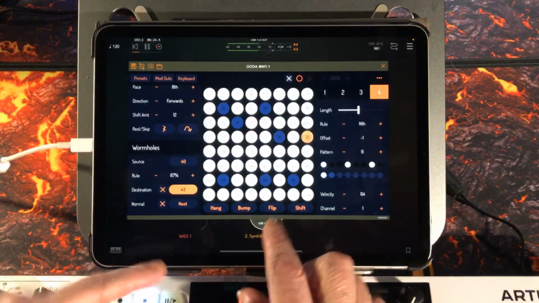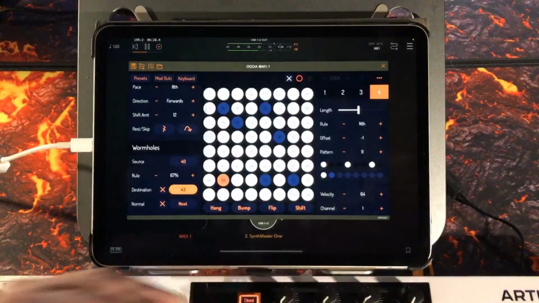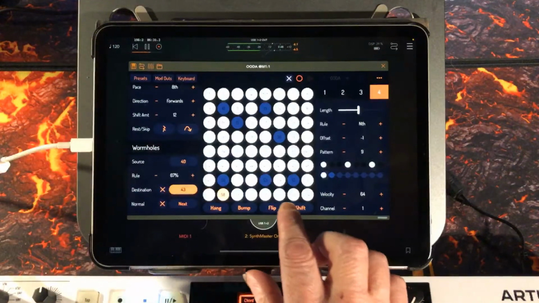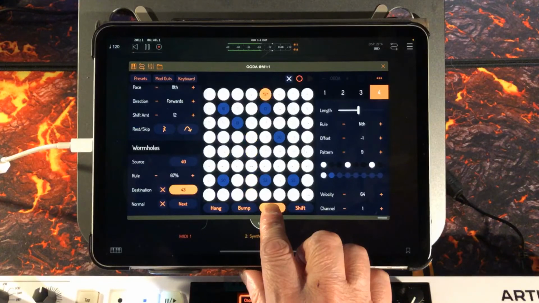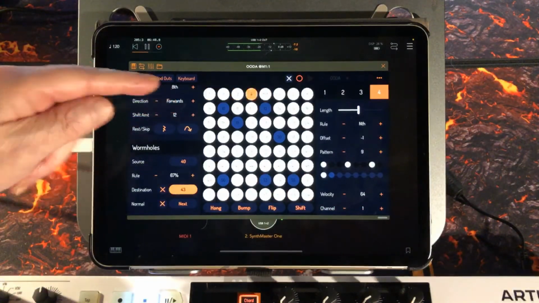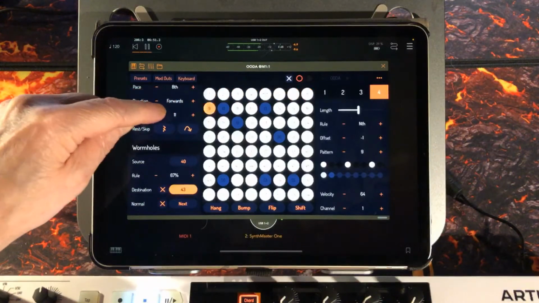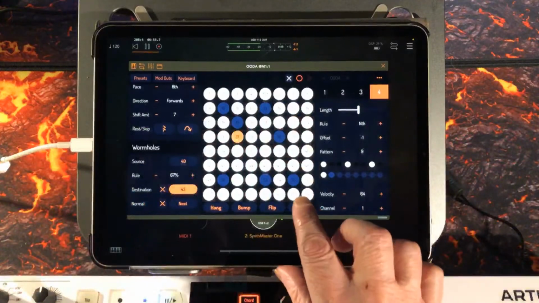What flip will do is it will cause it to go vertically and not horizontally. Shift is related to this. It will shift it up to the amount that this is set at. So if I set this up to be a 7th, it's going to shift it up a 5th.